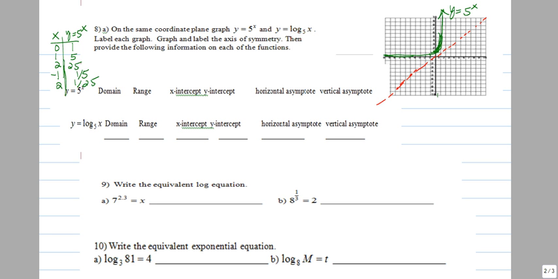And then we're going to graph the log. So this is y equals five to the x exponential growth. Now to graph the log, we just interchange these values. When x is one, y is zero. When x is five, y is one. When x is twenty-five, y is two. I'm just interchanging these values. When x is one fifth, y is negative one. In other words, we're saying five to what exponent gives us one? Five to the zero gives us one.